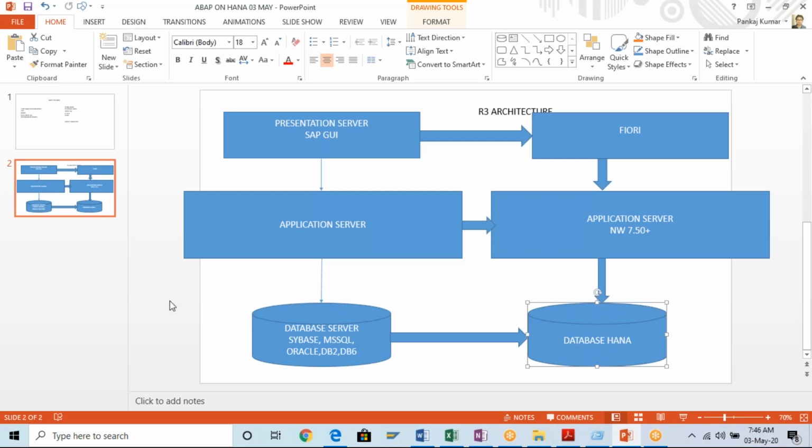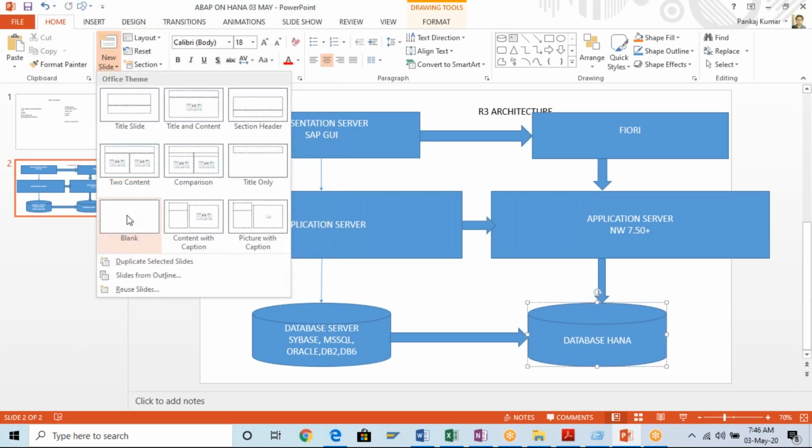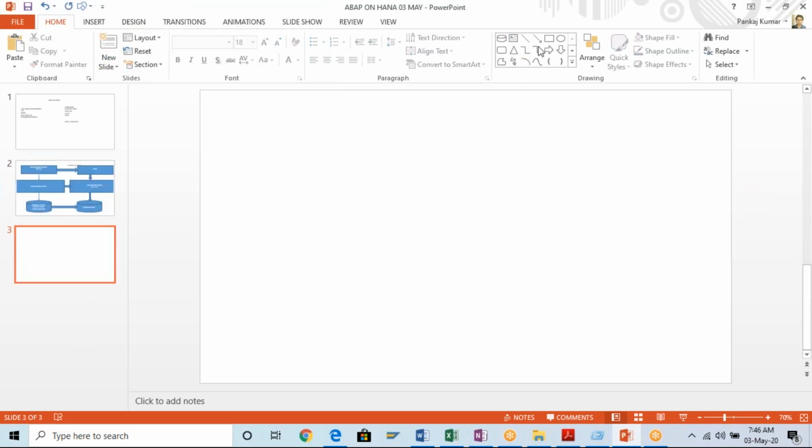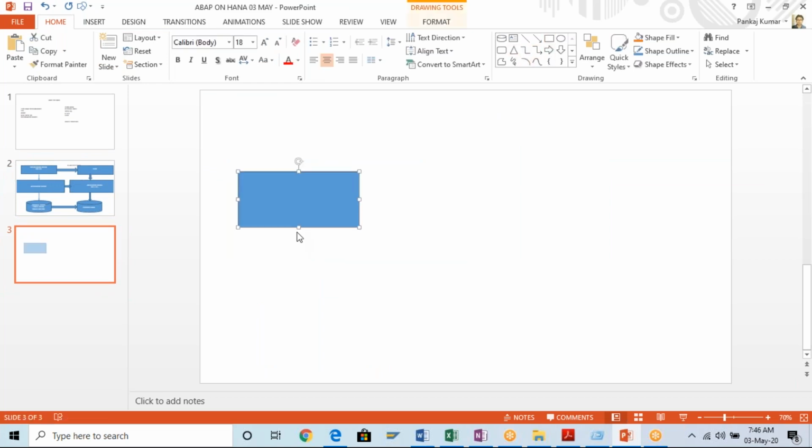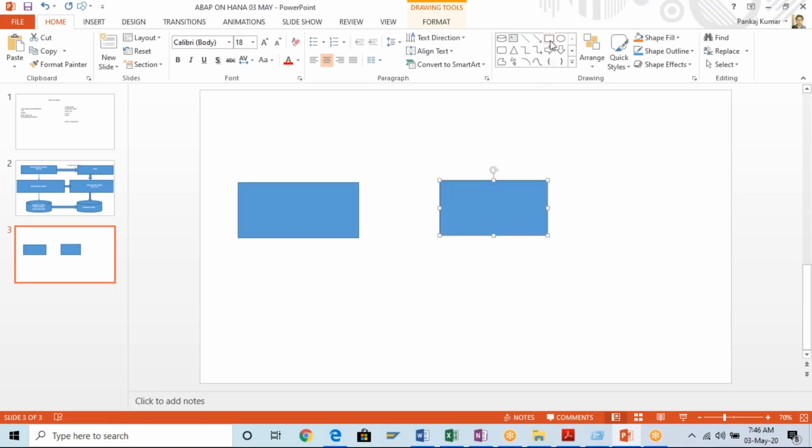The reason behind why the performance goes very fast is, if you see the working mechanism of any computer system, first RAM communicates with the hard disk, right?